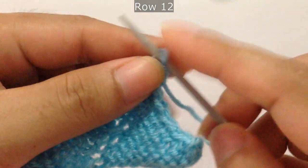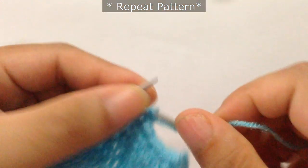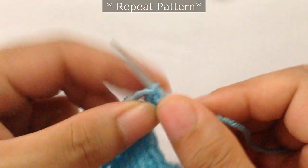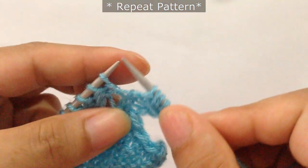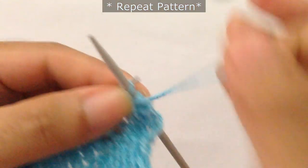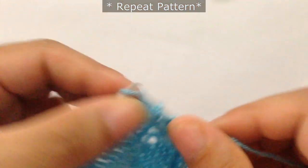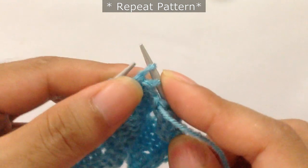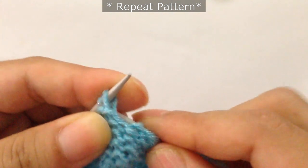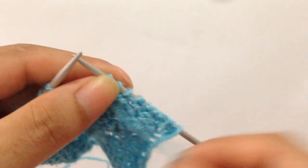Row 12, purl 1, and then we're going to start the repeat. Purl 2, 1, 2, yarn over and purl 6, yarn over, purl 6, 1, 2, 3, 4, 5, 6, and then SSP, slip 1 knitwise, slip 2 knitwise, and then purl 2 together through the back loop. That's the repeat pattern. From here to here, we're going to repeat that again.